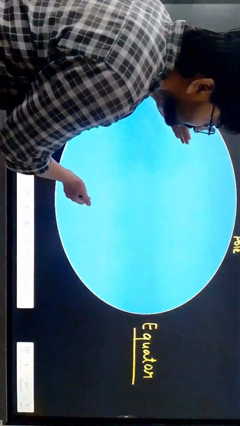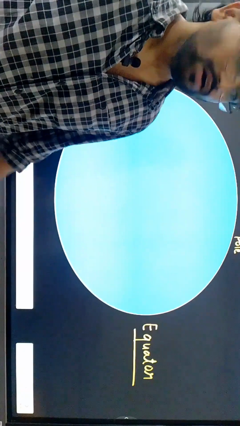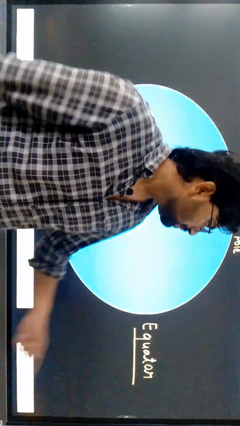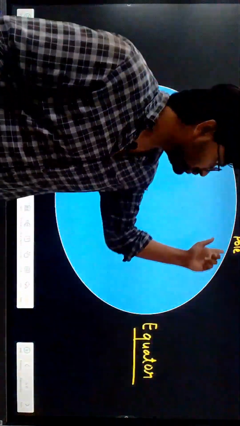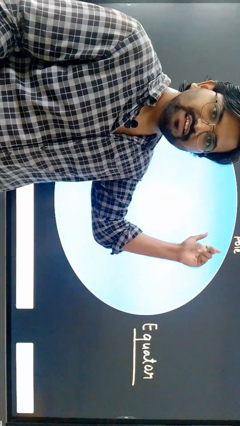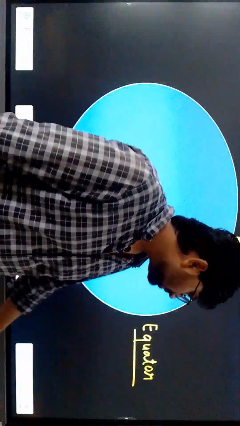Next, as we can see, this is the earth's shape, and you can see the earth is bulging out from the middle. Why? It is also because of centrifugal force. And because of this force, the person at the equator will feel less gravity, and as a result, his or her weight is going to be reduced in comparison to the people who are living on the pole sides. So this is also happening because of the centrifugal force.